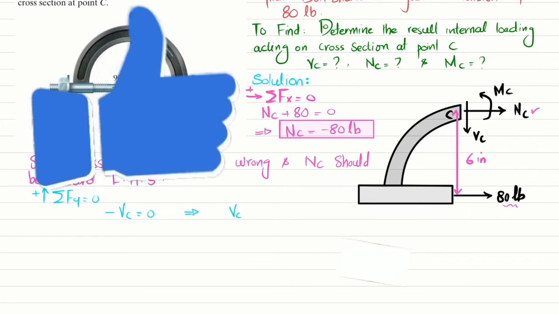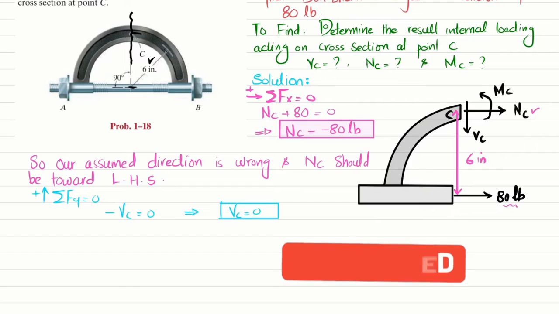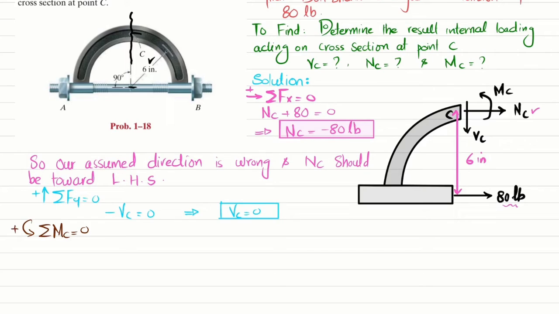The third equation of equilibrium is that the sum of all moments about point C equals zero, taking counter-clockwise moment as positive. About point C, the forces Nc and Vc are not producing any moment because they pass through this point. We have a reaction moment Mc that is counter-clockwise.